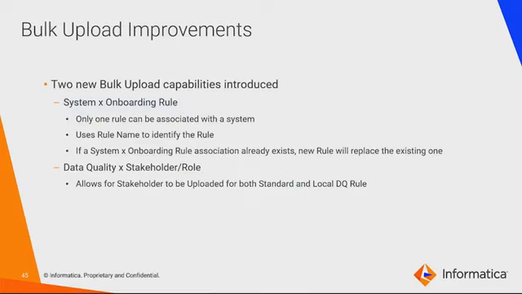Coming into the bulk upload, we have introduced two new bulk upload capabilities. One is the System X onboarding tool that is helpful for the Axon EDC integration. So associated rules or the new rules which are present in the admin panel can be used. And the second one is on the data quality and stakeholder. Previously, this was not available. So this is applicable to both standard data quality rules and local data quality rules.